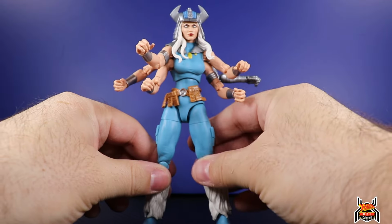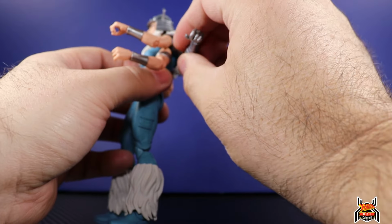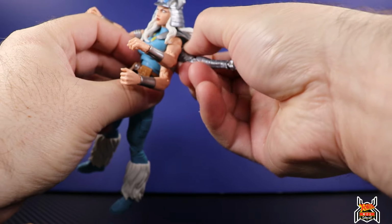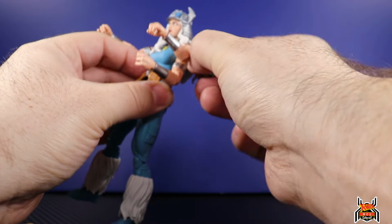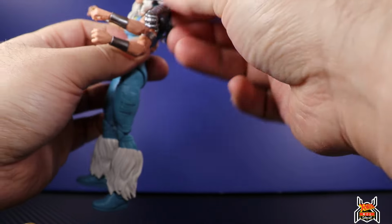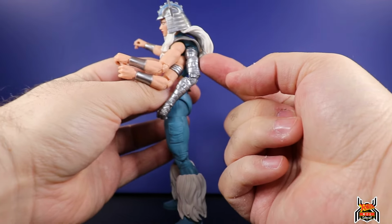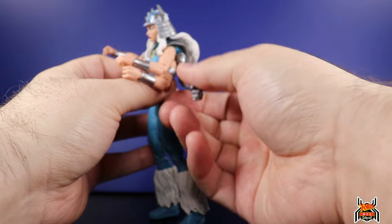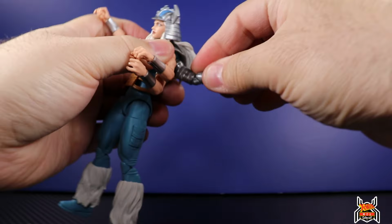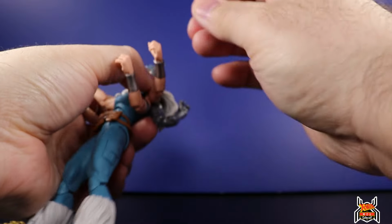Now the arms, I didn't go over the arm articulation because there's 6 of them. It's kind of crazy. So the way that it works, you can get a full swivel on each one of these shoulders. It's kind of difficult to grab each one, but just so you know, each one can get a full rotation in there, but sometimes it gets difficult to move it around. So again, each shoulder, full rotation. Each arm does have an upper bicep swivel as well, and then each arm has a pinless double jointed elbow, and it's difficult.